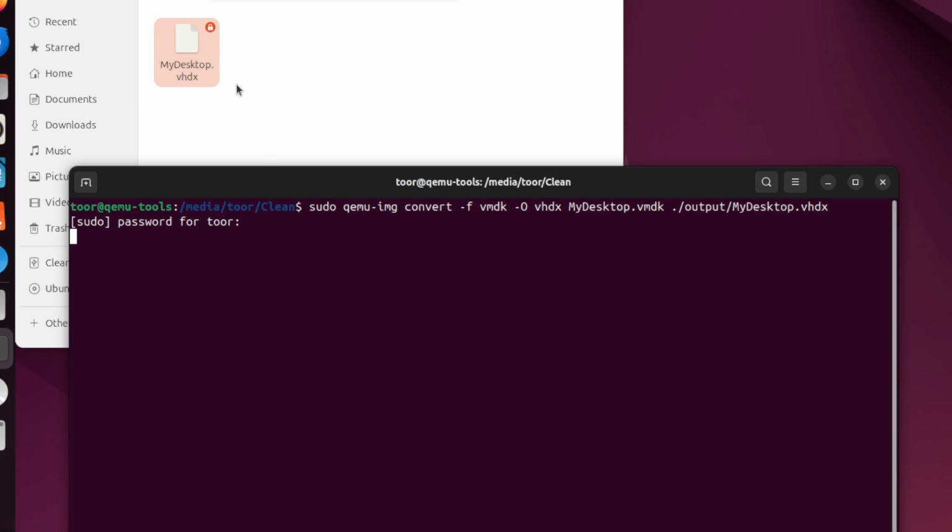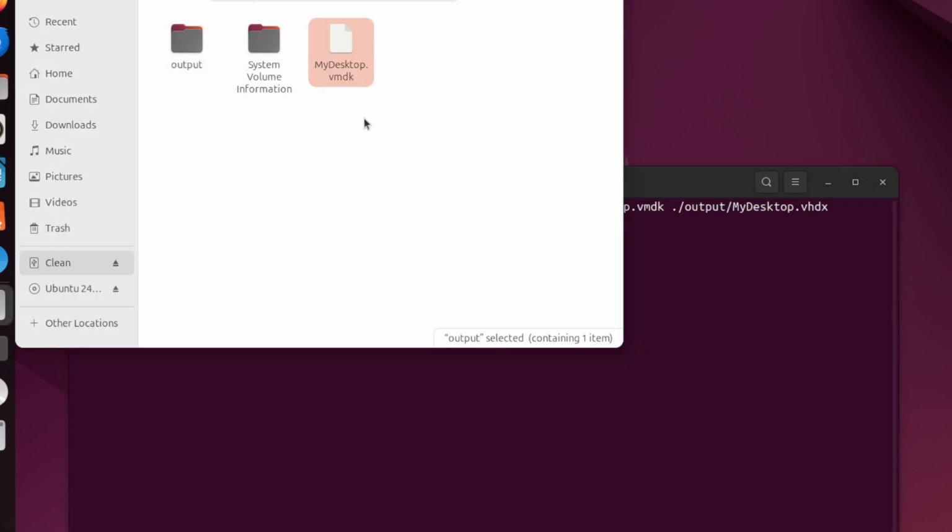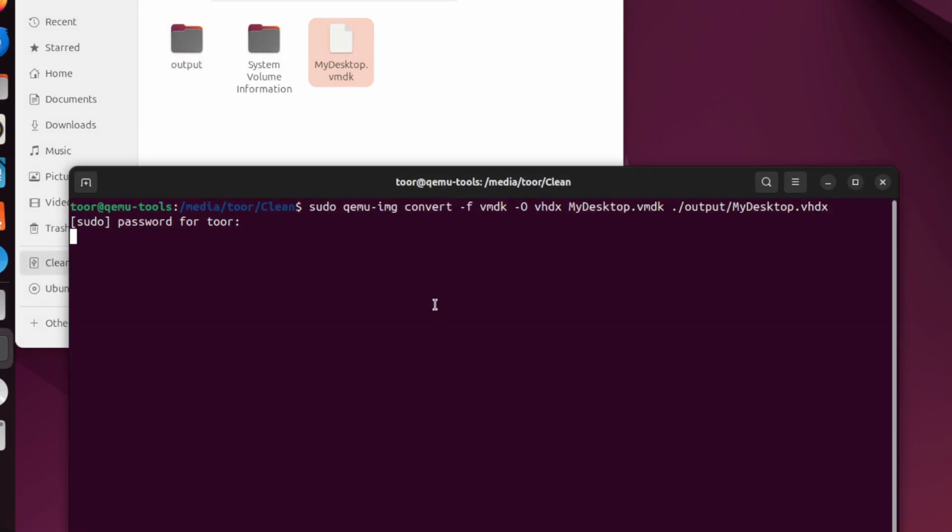And then obviously, if there are additional disks that go with your actual system, so you have a C drive, a D drive, an E drive, an F drive, they're all going to create individual VMDK files. That's much different than that StarWind application, which is going to combine them into a single VHDX file. Since it will create individual VMDK files, you'll have to run this process for every single one.